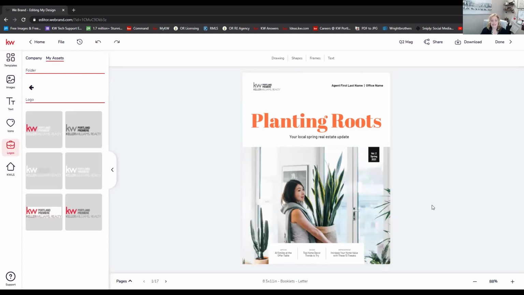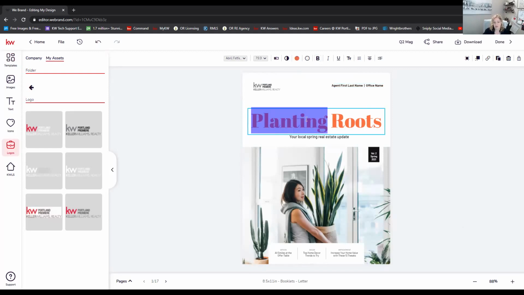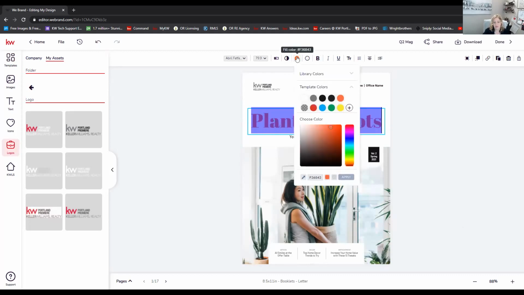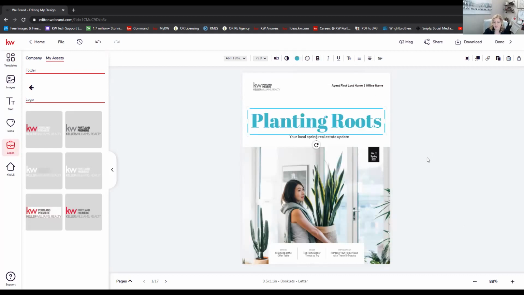Okay. The next thing that you can change, of course, all of the text, click into it to get in and change. You can change the coloring of it. If you want it to stand out, if you have color templates for your own business that you want to do, maybe you want to change the color of the font for this. Just highlight it, come up here to the top, go to your library colors and change it to the color that you want for your business, right? Simple and easy.